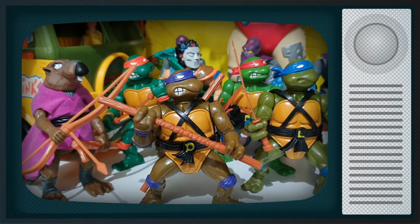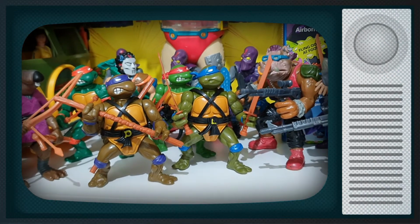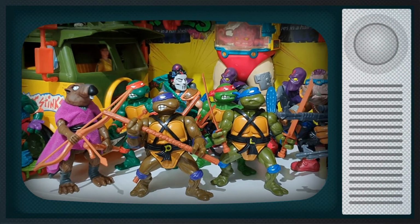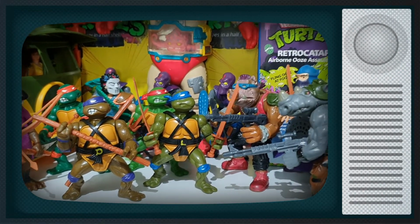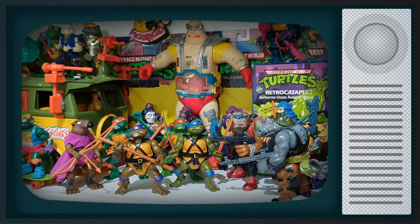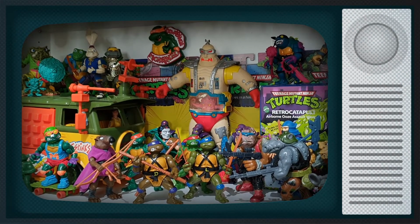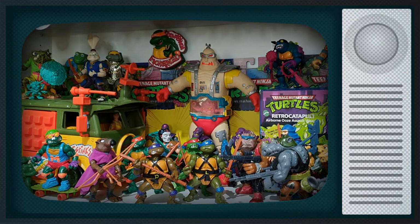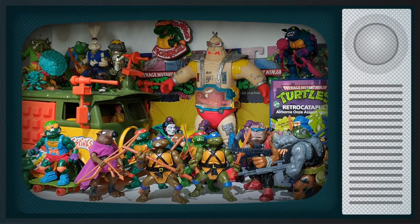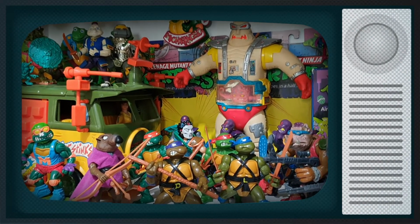I grabbed the Foot Soldier, Shredder, Bebop, Rocksteady, Splinter. I think most or all of the first wave, actually. So, here is a lot of my collection that I have now. Good chunk of it is figures that I originally had as a child. Some of it I've added to over the years because I'd either lost some of the older figures or they broke, or I had lost a lot of the accessories for them.